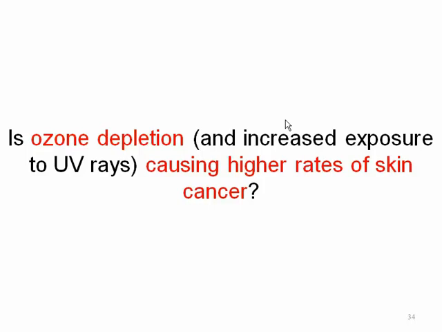So, is ozone depletion and increased exposure to UV radiation causing higher rates of skin cancer? That's a fair question, given that we see ozone is being depleted, there's more UV radiation coming in, and there are increasing rates of skin cancer. So how do we go about testing this?